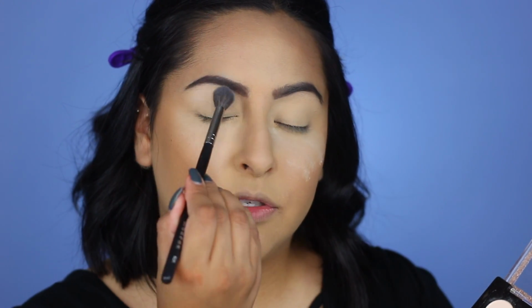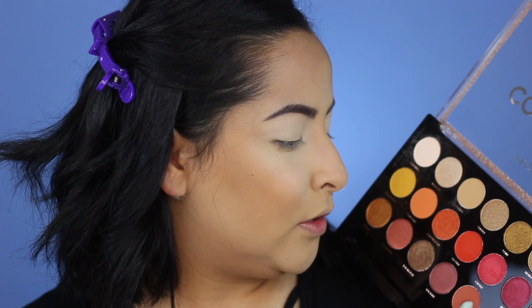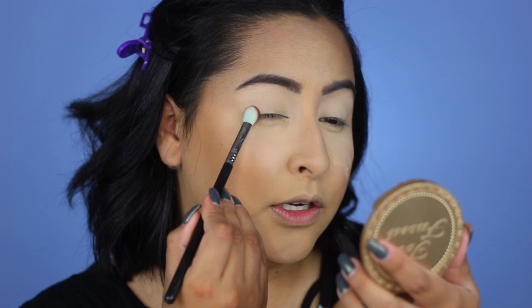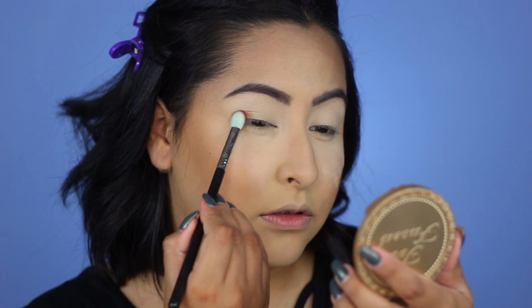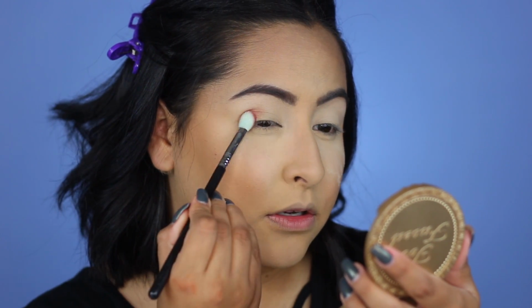You guys know I love a good bone eyeshadow to start. It kind of highlights the brow bone. I'm going to take this Sigma E25 brush. It's stained green for the rest of its life. I'm going to take Fireside here. I haven't swatched this one yet, so I don't know. Ooh, that's pretty and pigmented. We like a pigmented shadow. And I'm going to go ahead and pop this literally from the outer corner to the inner corner here. We're just going to pat this on and see what happens.